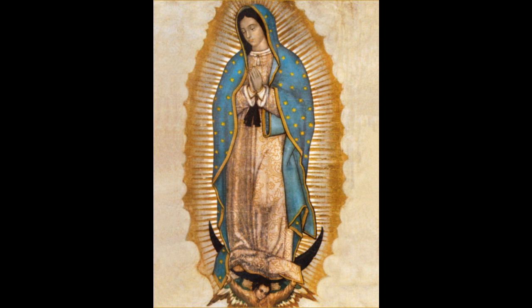So the rosary. Participants in the Mary's mantle consecration are invited to pray a daily rosary at any time of day over the course of 46 days. There were 46 stars on the mantle of Our Lady of Guadalupe when she appeared to St. Juan Diego in 1531. These can be clearly seen today in the miraculously preserved image of Our Lady of Guadalupe in Mexico City, which is venerated by millions of pilgrims each year. The number 46 also happens to span the days of Lent from Ash Wednesday through Holy Saturday.